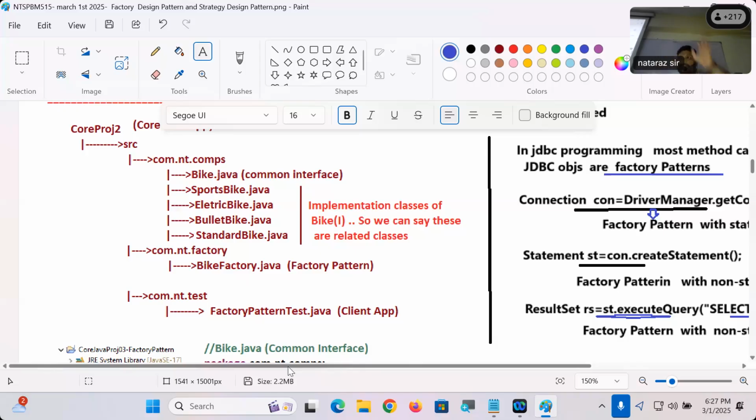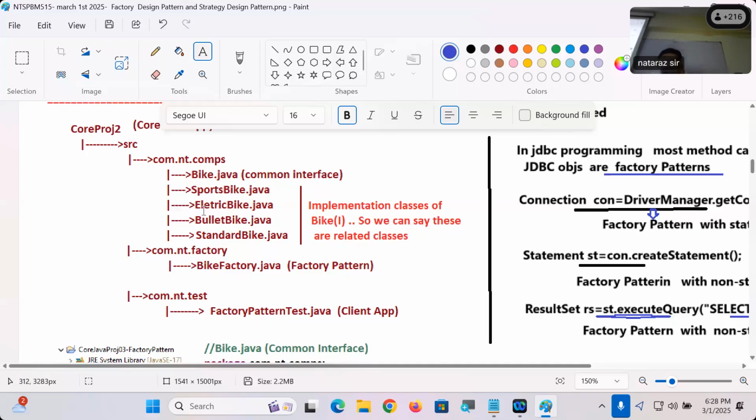Once again, let us assume all logic is developed by developer 1 and the client application by developer 2. Now we check whether developer 2 is enjoying the factory pattern. Number 1, BikeFactory.getInstance with the type electric: he passes electric as the argument value and will get an electric bike class object.